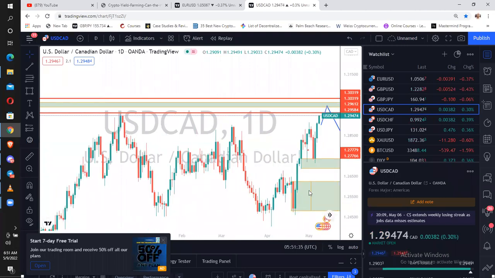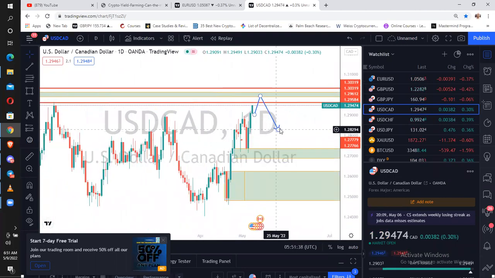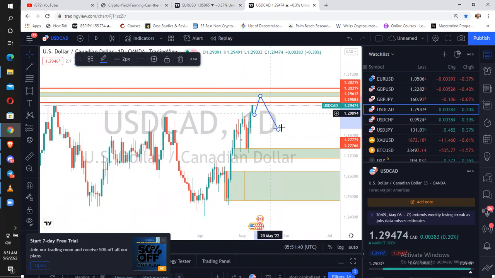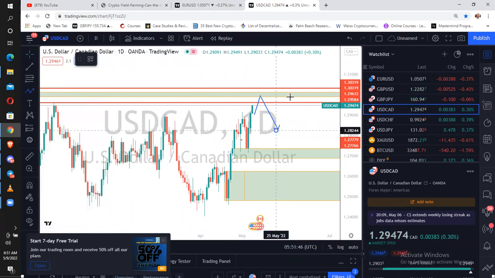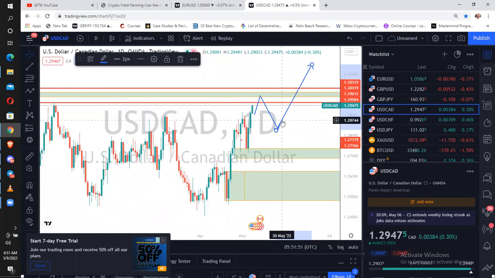So now it's an uptrend. It has not given us anything to sell down. But this is in a higher time frame analysis. We're expecting to have something like this, then something like this back to this block, and something like this possibly up. So this is what we'll be expecting on this pair on higher time frame. This is daily.